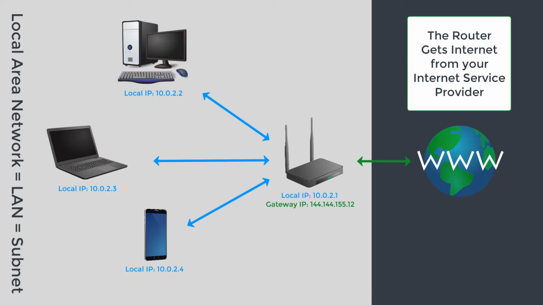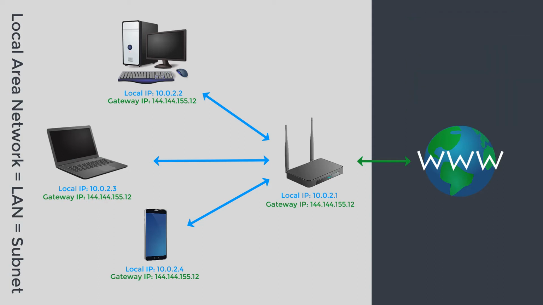Remember, the only device that has a direct connection to the internet is your router. All other devices get connected through the router. This means that no matter what device from the left reaches the internet, all of them are going to have the same gateway IP address, because the connection flows through the router. Now I will show you an example and things will become clearer.